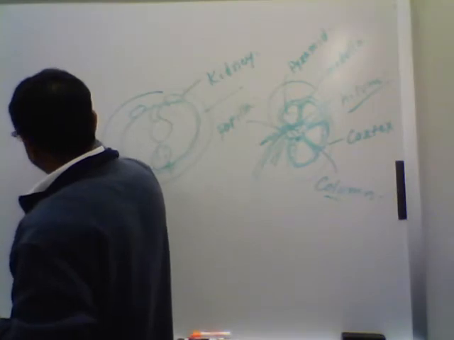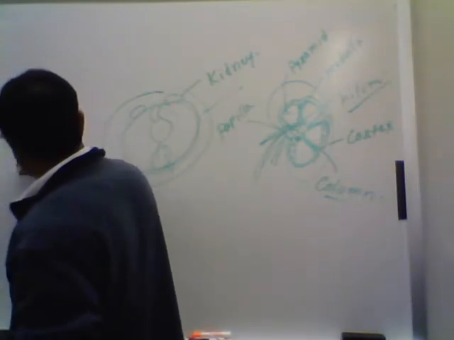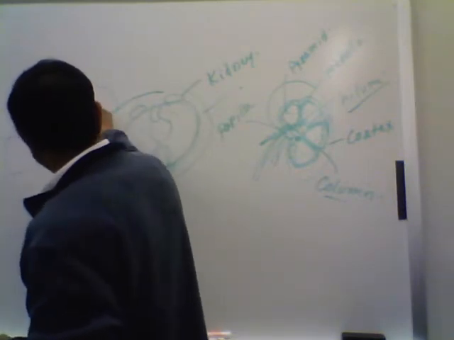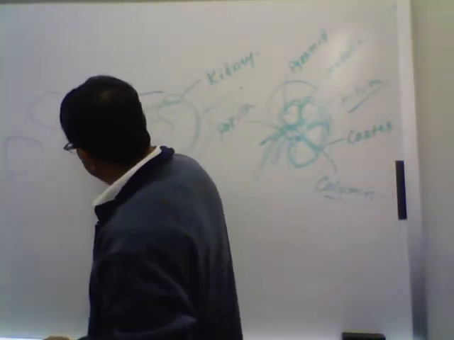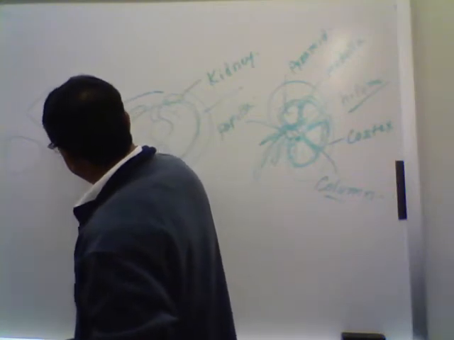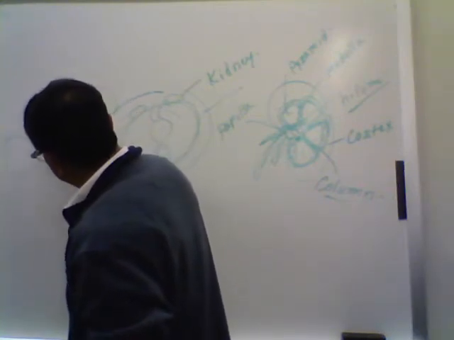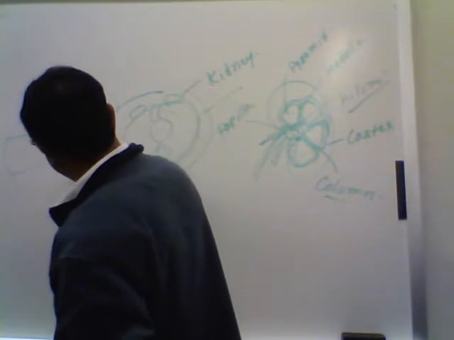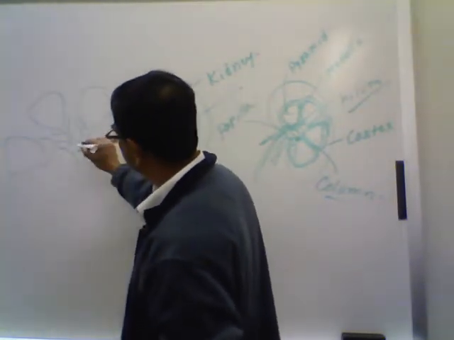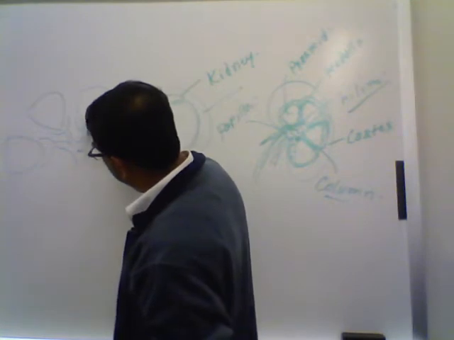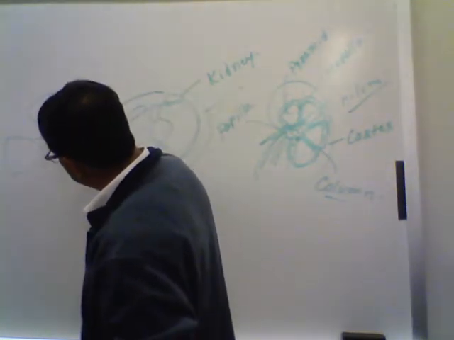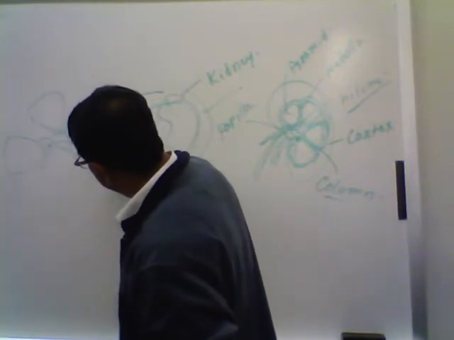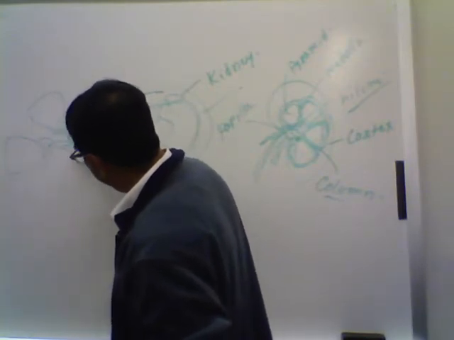So if this is, let's draw this way. This is one pyramid. This is another pyramid. This is another pyramid. There are many inside the kidney. These are the papilla. So minor calyx. This is another minor calyx. This is another minor calyx. So all minor calyces drain the urine into major calyx. So this is the major calyx. So from the papilla, the urine will be given to the minor calyx, and then minor calyces will drain the urine into major calyx.